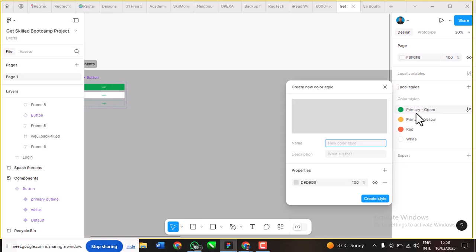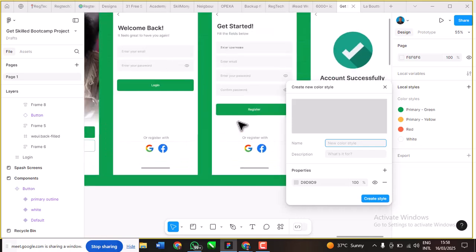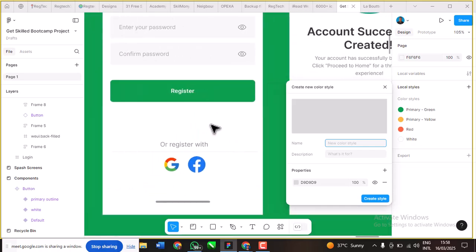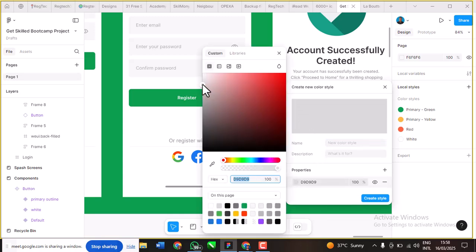You can see text there. You can create text styles as well. So I'm going to create this as background color. If I create a background color, the color of this frame, which is white, is going to take this background color. So I'm going to make it like white, but not 100% white. Let's say F8 is okay. So let's call this background.